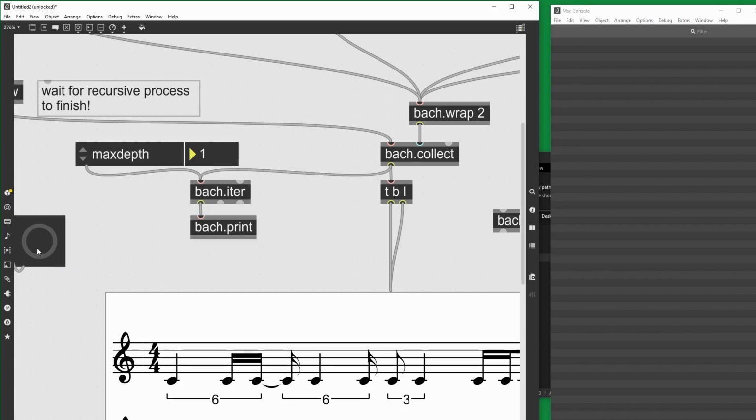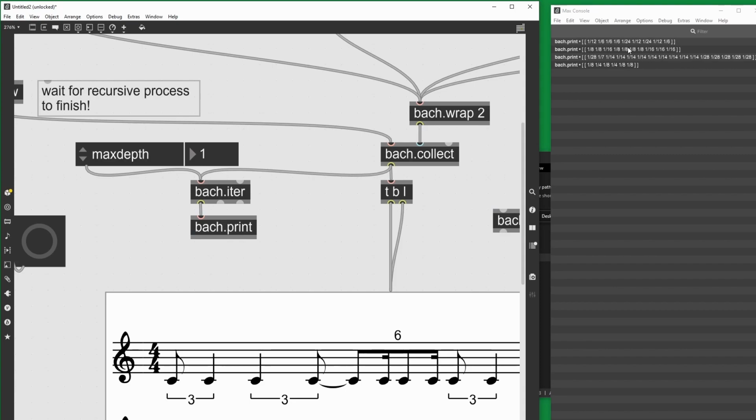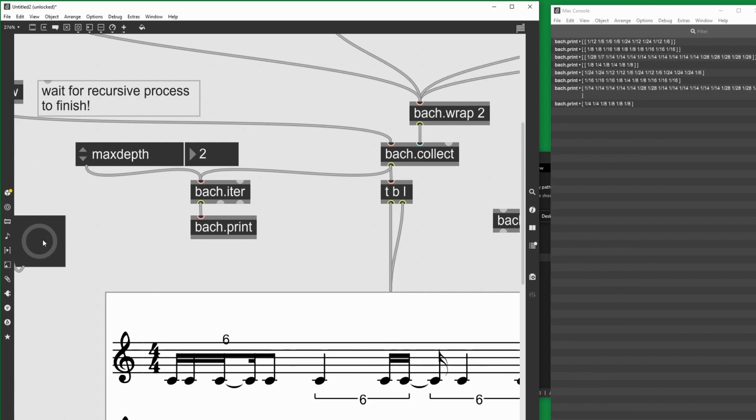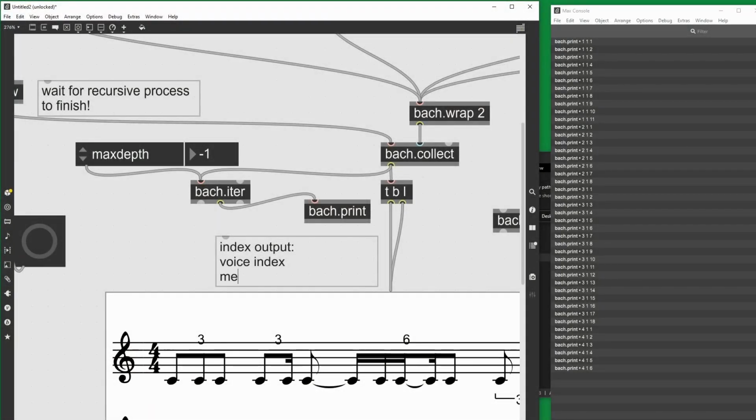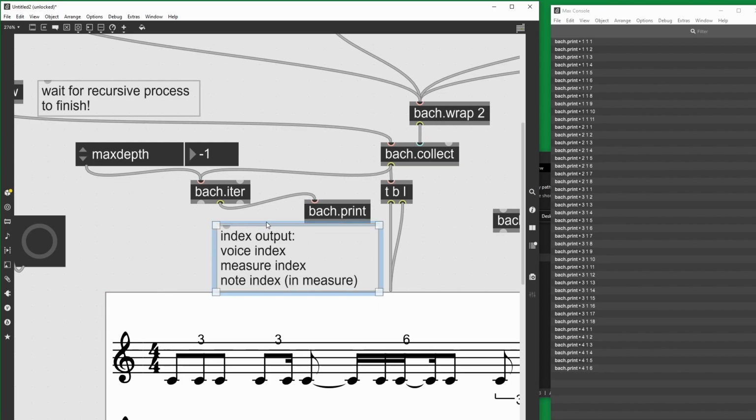Let's look at the max depth attribute and how it works in this case. I'm using the duration lists as my source to create the list of pitches, and with max depth 1, I will iterate through the voices. With max depth 3, I will also iterate through the voices, but without one set of parentheses. Max depth 3 is what I want because it actually iterates through each one of the duration values, and each one of the duration values will output also an index, and this is what I need to use, because the index will give me the index of the voice and then the index of the note within the measure.